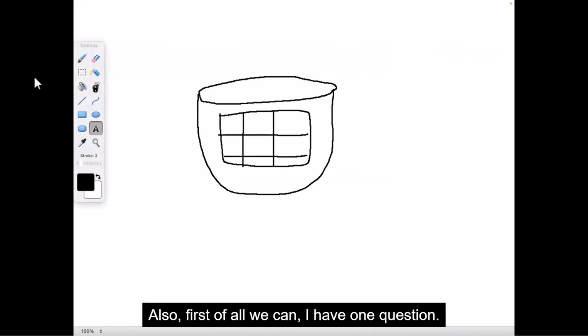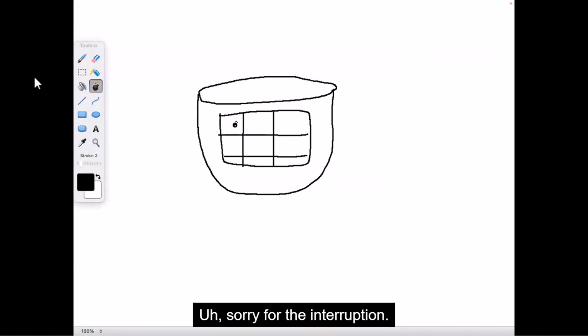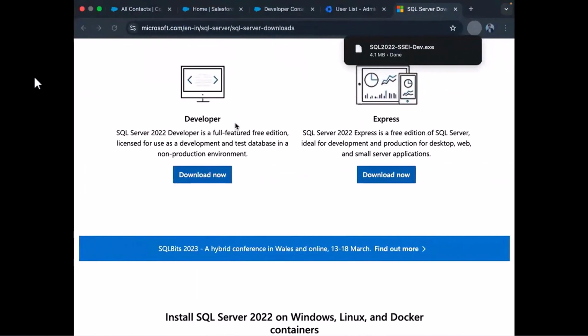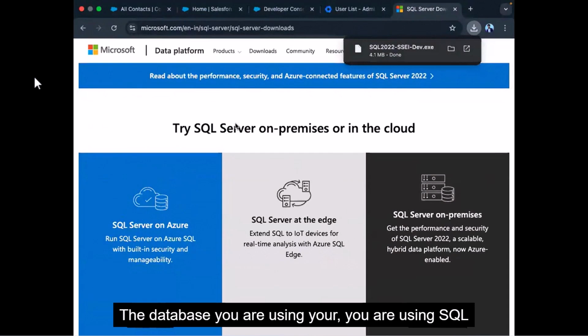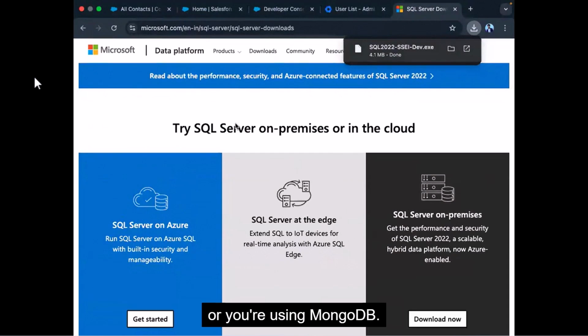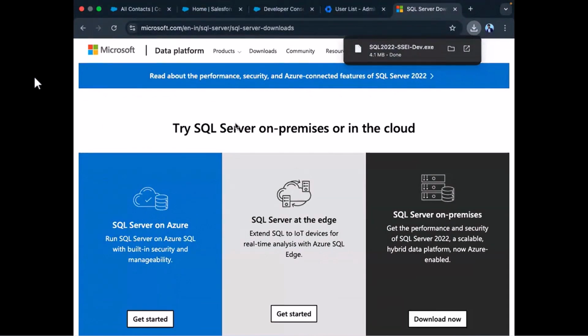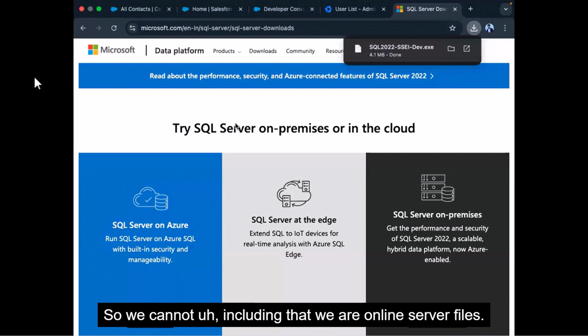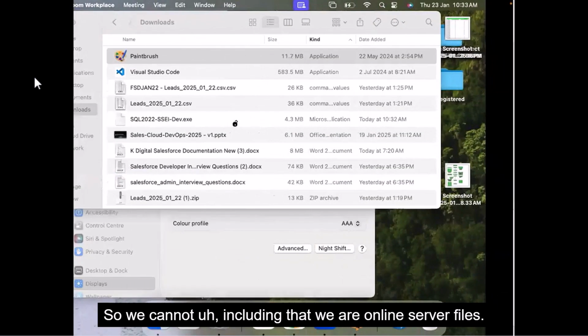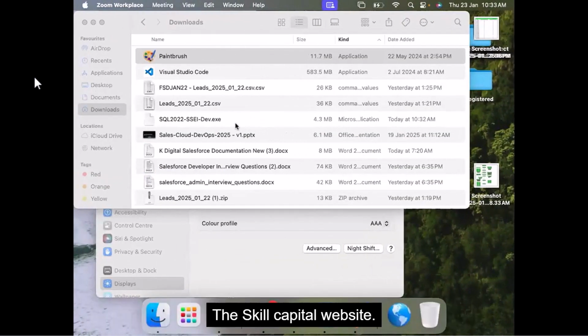First of all, I have one question. Sorry for the interruption. I just want to ask one thing. Your website is there, no? That's skillset.com. So you are using a database for that. The database you are using, are you using SQL or MongoDB? So SQL only. Actually, for any database, first of all we use SQL. Presently we cannot include the online servers for the Skill Capital website.